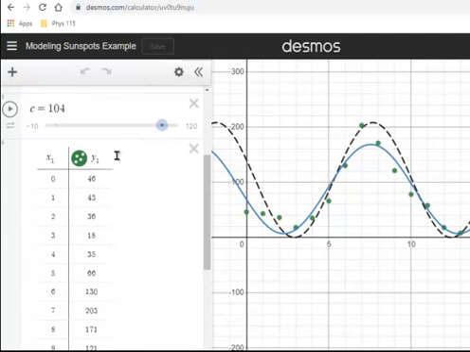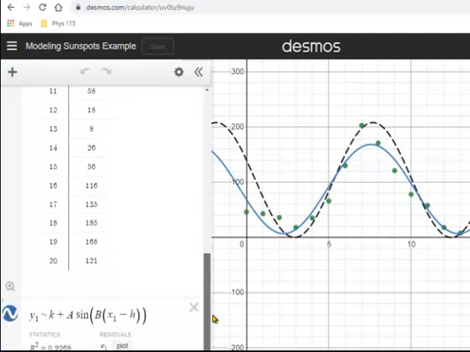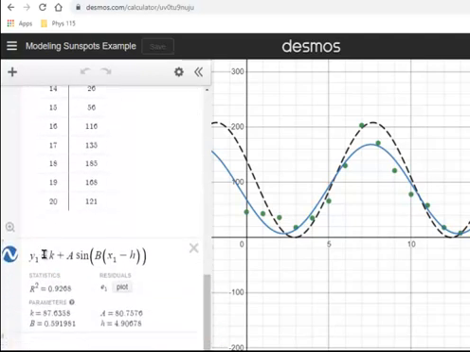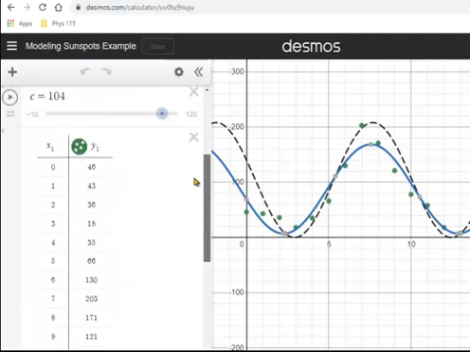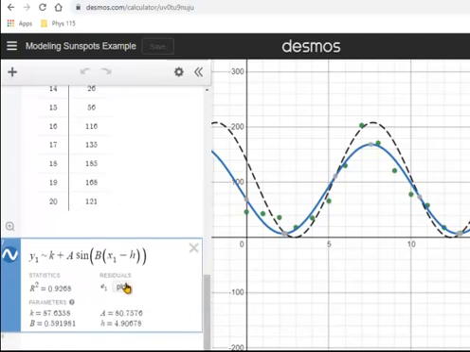This one here is really easy. All you have to do is type in table, and you come up with this one here. And this one here isn't too bad either. This is the regression, so where it takes the data that are plotted here and puts an equation around it. Now notice this looks almost the same as the top equation here, but there are a couple of crucial differences. One of them is that instead of calling these variables x and y, they're called x1 and y1, which goes with the table here. By default, you get x1 and y1 here. You can change those to x2, y2, or what have you, and then you will have this.